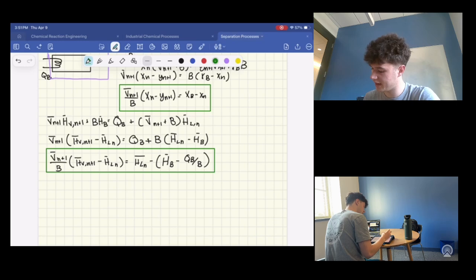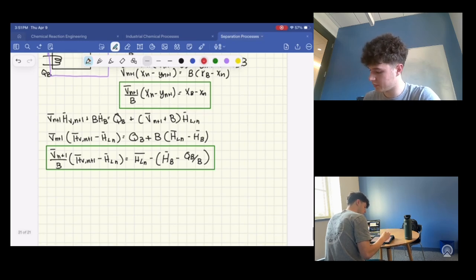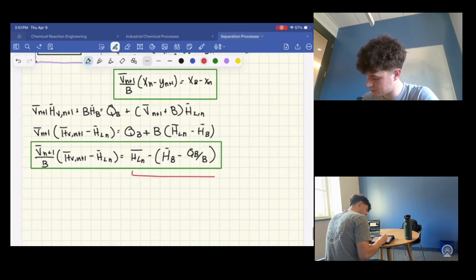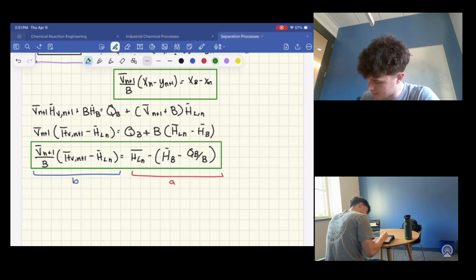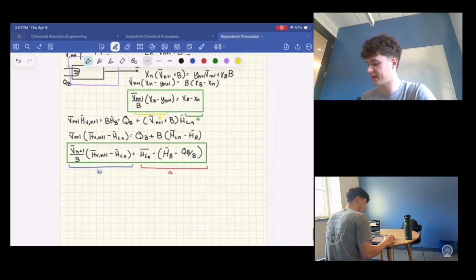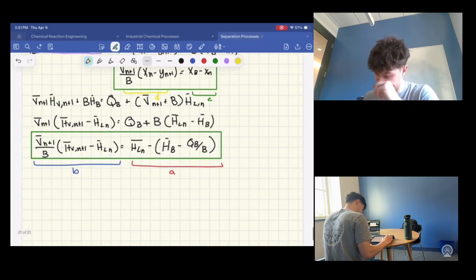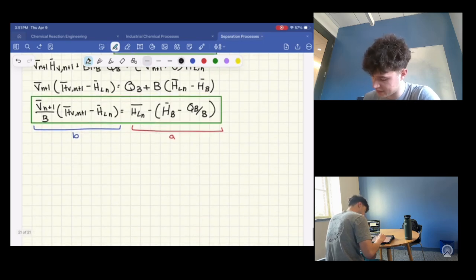And now we're going to do the same thing and prove this with a graph. Before I go into the next part, this is going to be our A, this is going to be our B, this is going to be our C, and this is going to be our D. Now we're going to do the same thing with our graph, but it's a little bit different. It's not the exact same.